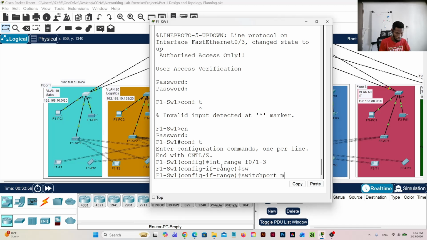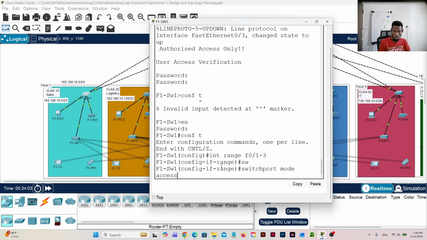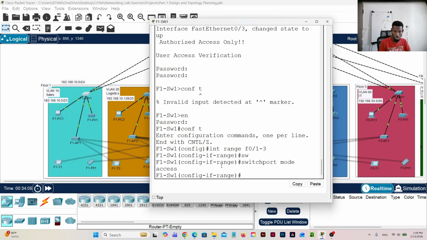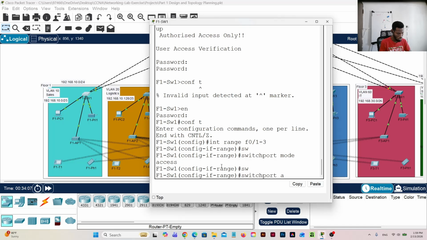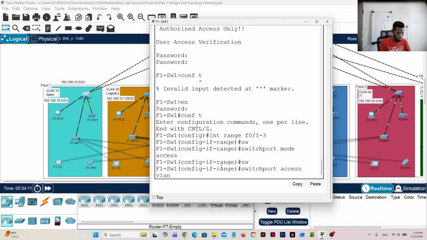Switchport mode access. Switchport access VLAN 10.